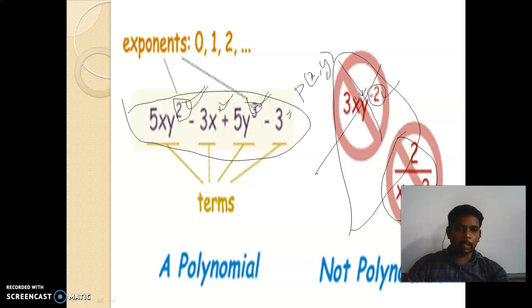And look at this: 2 divided by x plus 2, the variable is in the denominator. If you bring it to the numerator, the power of the variable becomes negative. When we transpose the variable from denominator to numerator, the sign of the power becomes opposite. For example, 1 by x square: when we transpose this variable to the numerator, it becomes 1 into x to the power minus 2. Similarly, transposing this into the numerator gives x power minus 1. Minus 1 is not a whole number, therefore it is not a polynomial.